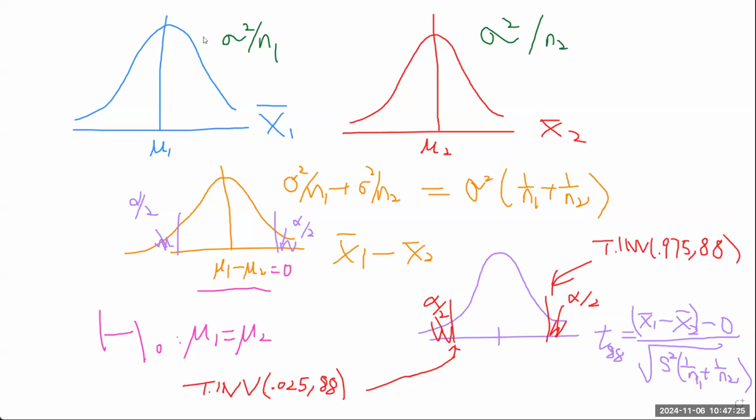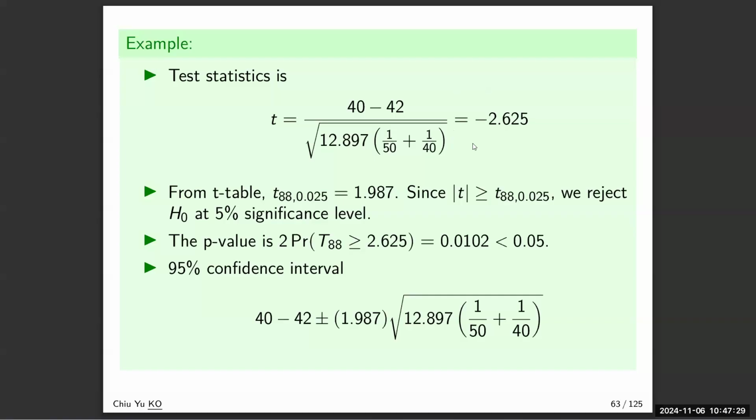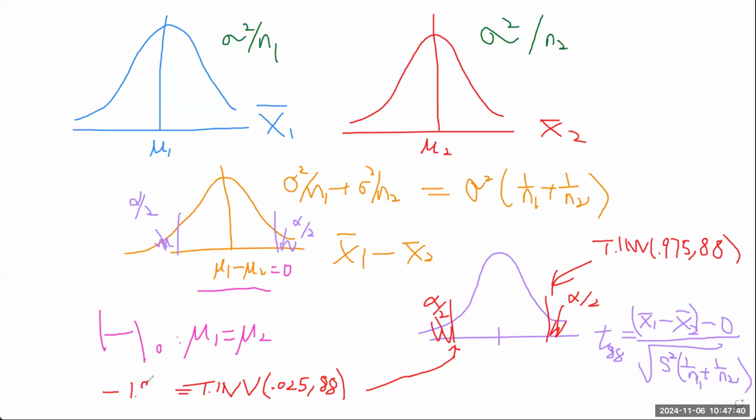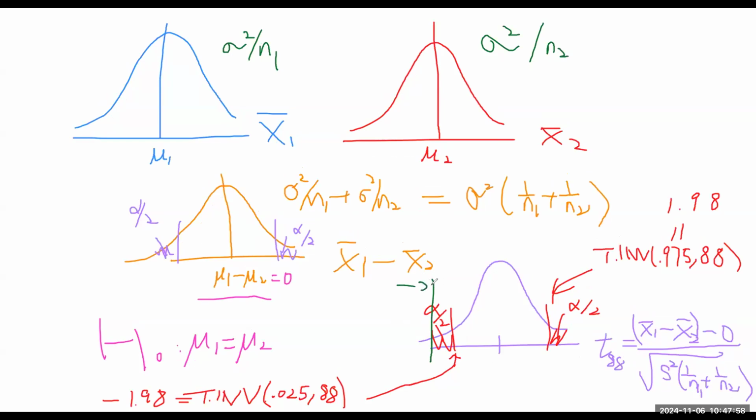All right, so go back to here. We have this formula giving 2.6, and the critical values turn out to be negative 1.98 and 1.98, which you can check by Excel. And the data we have tells us it is also negative, so it's somewhere like here, negative 2.685, which is too far away from 0. Then you reject H0 in favor of H1. So reject the null hypothesis at the 5% significance level. So that is what we got there.